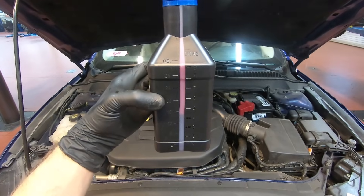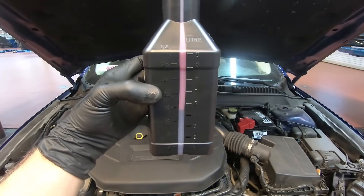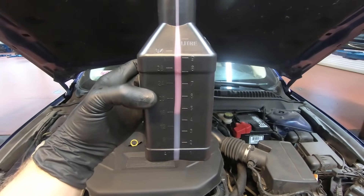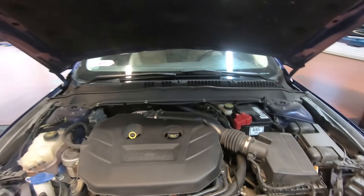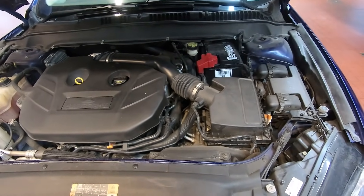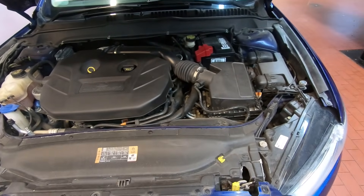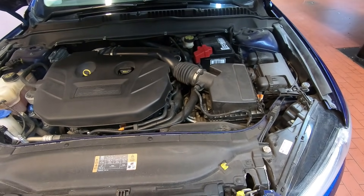This is what remains of our fifth quart of transmission fluid — as you can see we used about half of it. So during this drain and fill service we installed four and a half new quarts of transmission fluid. These transmissions hold about nine-plus quarts, so in order to get a good solid fluid change I would definitely recommend doing the service two, if not three times in succession. That'll get you at least 75 to 85 percent of the old fluid out. If you do it on a regular basis — once every 30,000 to 50,000 miles — one or two services will be good enough to upkeep.